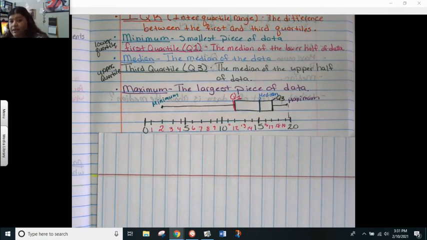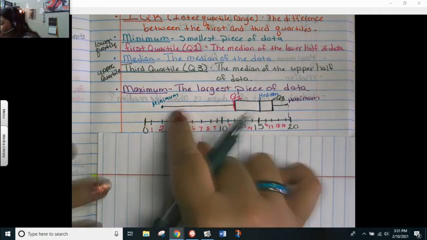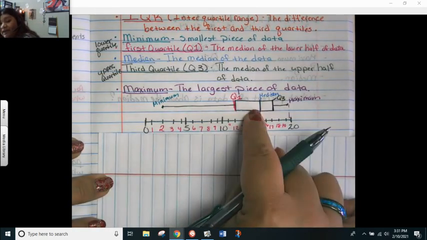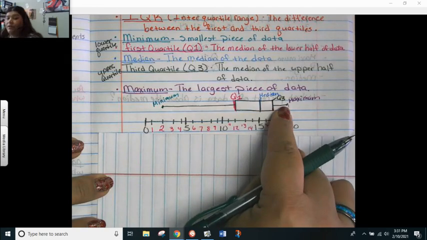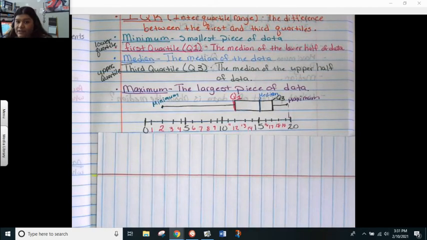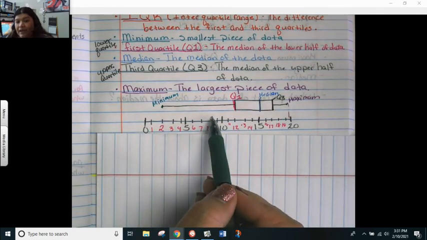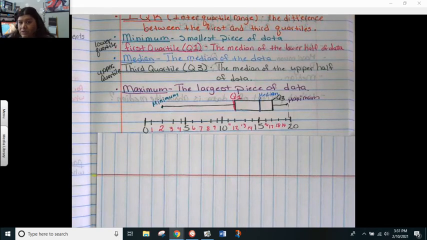Again, if you split something by the median, you have 2 equal parts. You split the lower half by a median, you have another equal part. You split the upper half by the median, you have another equal part. So that's why you do half, half, half. Now I have a fourth. This is a fourth of my data. This one's a fourth, and that one's a fourth. The only reason they look different is because the numbers might be spread apart, but they all have the same amount of numbers.